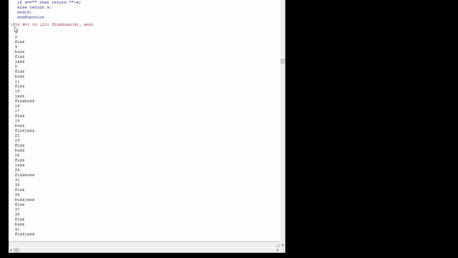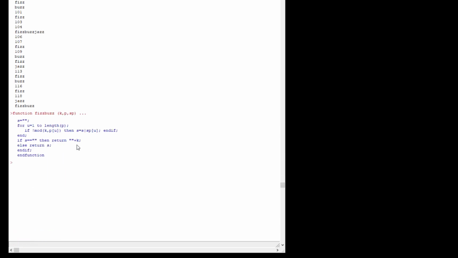So let's take the same loop, copy it here, and now we have to enter some more parameters.